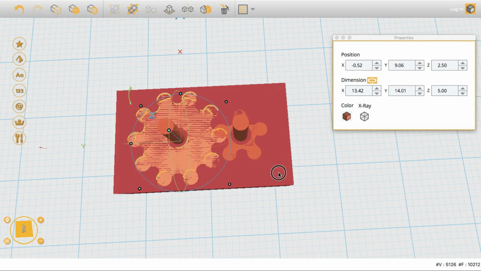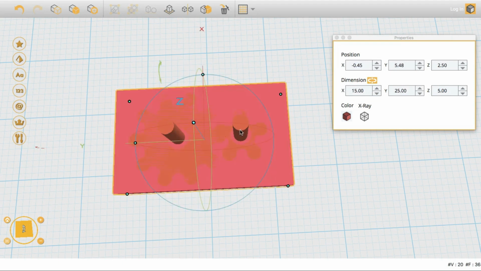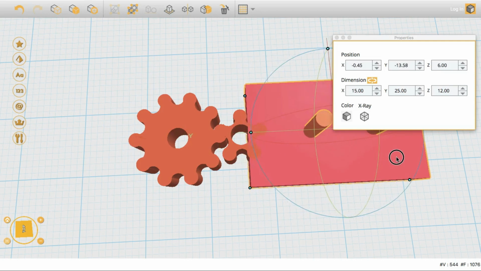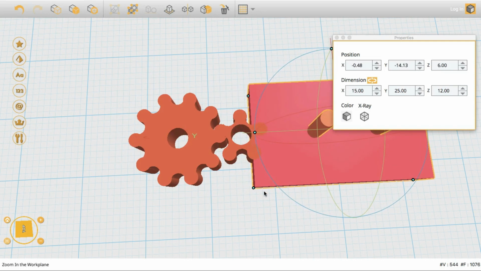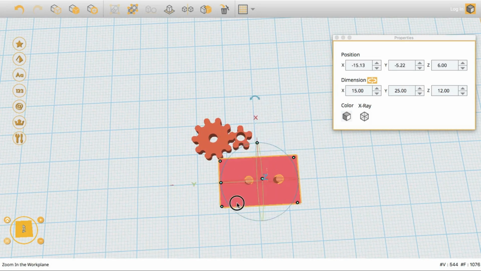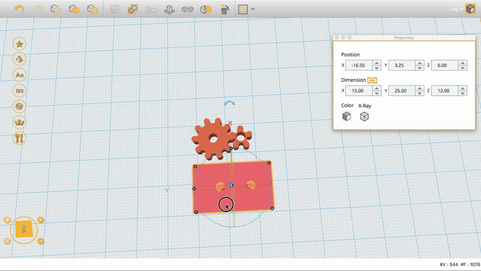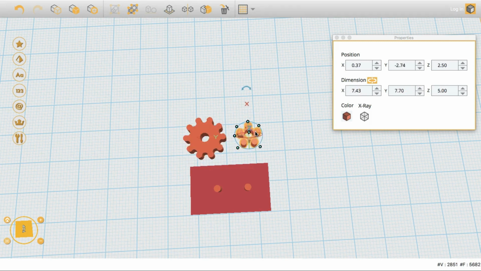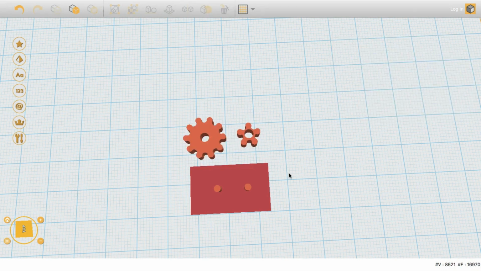So if I select both of the pins on the base plate and just group those together, because that way I can then move the base plate out of the way. So I want to now arrange it in an order where I'm going to actually print the 3 items together, but I need to space them apart so they don't actually get placed together. Okay, so this is how it should be on, hopefully, the bed of the 3D printer.